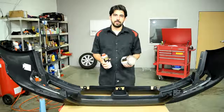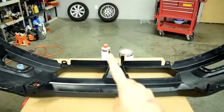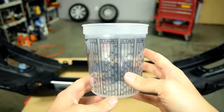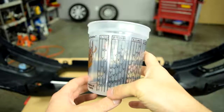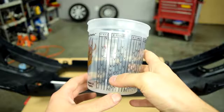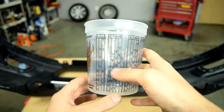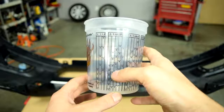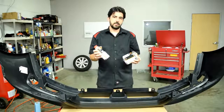Now this primer mixes 2 to 1, which means 2 parts of primer to 1 part of hardener. So if you're using a mixing cup like this is the scale you'll be using. You put primer and bring it to whatever number you want on this first scale, and then you add hardener and bring it to the corresponding number on the second row or the second scale. Now that's the mixing ratio if you're going to be using this as an epoxy primer.